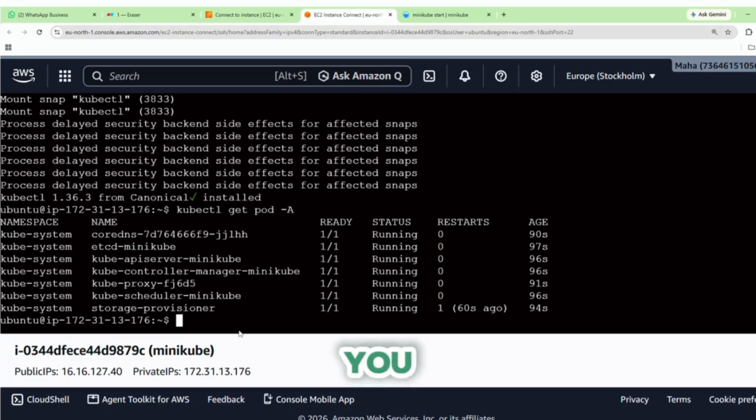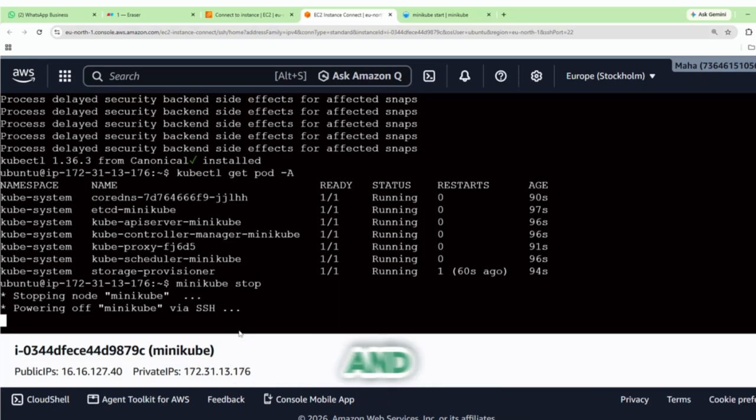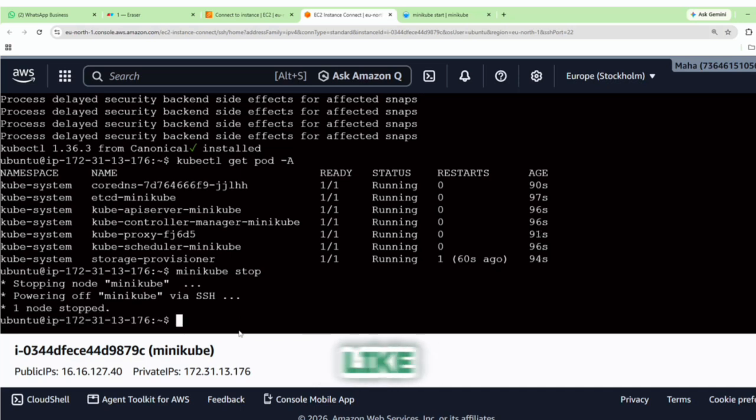Now, this is how you install and start a Minikube cluster. Right? So once your work is done, you can do minikube stop. Automatically, the Minikube plane will stop. And if you want to delete, that is also available. You can go ahead and use the delete option. But right now, I would like to stop and I'll just leave. And you can observe that it says one node stopped. As we discussed, Minikube has one control plane and one worker plane. So that is what it said. Now the worker plane, or the node, has been stopped. That is how Minikube is working in the background.